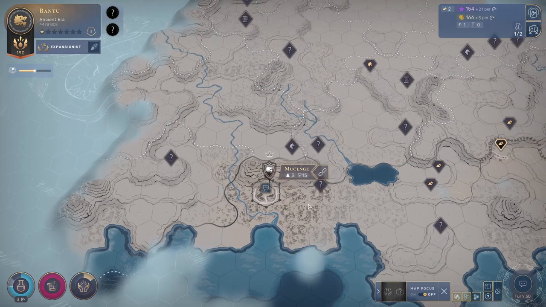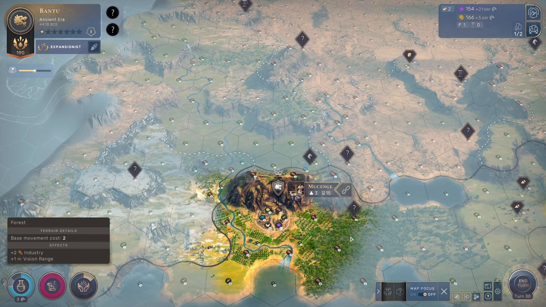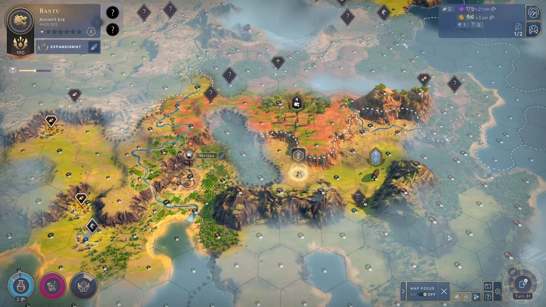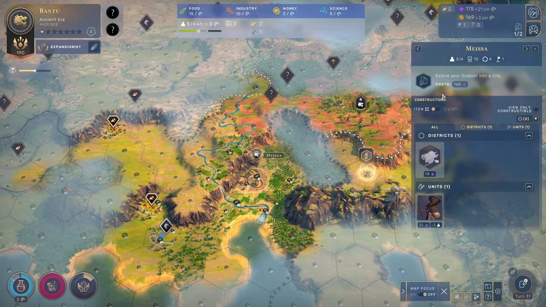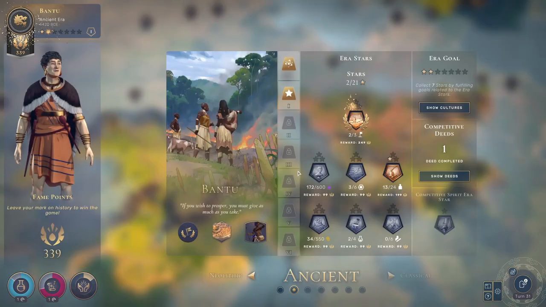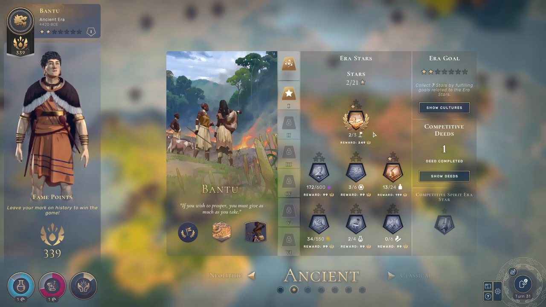I think we need the science bonus, given how little science we have. So, you know, anyone can lead our faith. Second city. Here we go. It's going to be 2-3-4 for the expansion of Star.